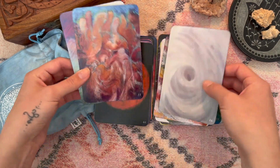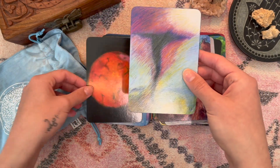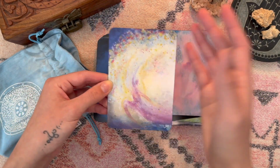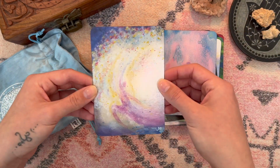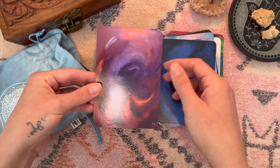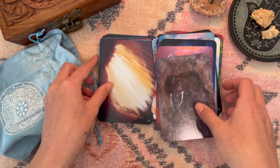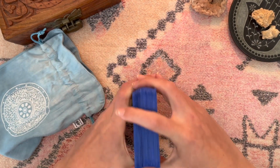I need to use the guidebook with this because I still haven't gotten familiar enough with each image to be able to recognize what everything is yet. But even without the guidebook, these painted images are so evocative that you can sense the energy before you read about it. I hope there isn't glare on these cards. I haven't really been checking. Sorry about that. Yes, so that's the Devas of Creation by Scylla Conway.